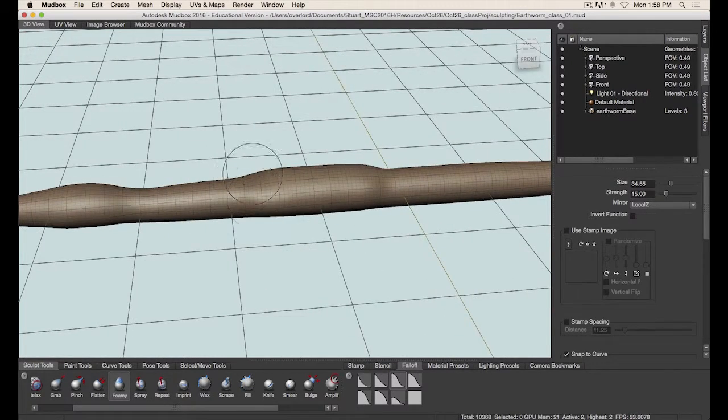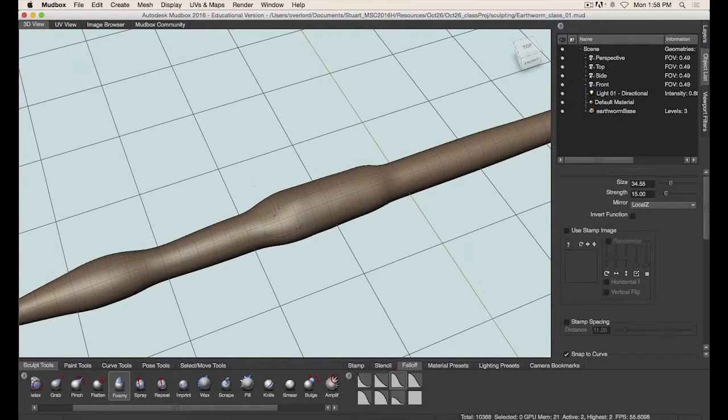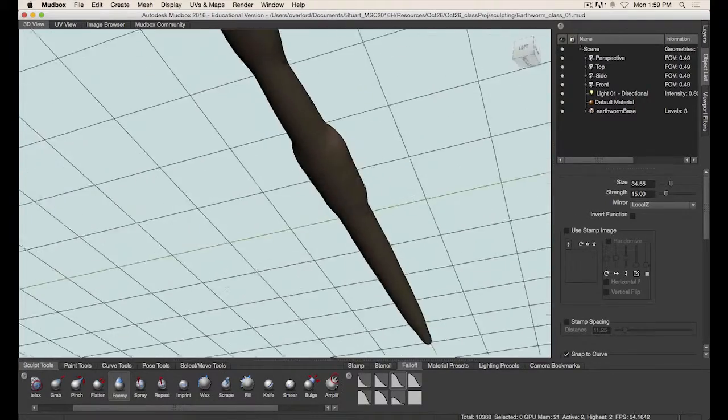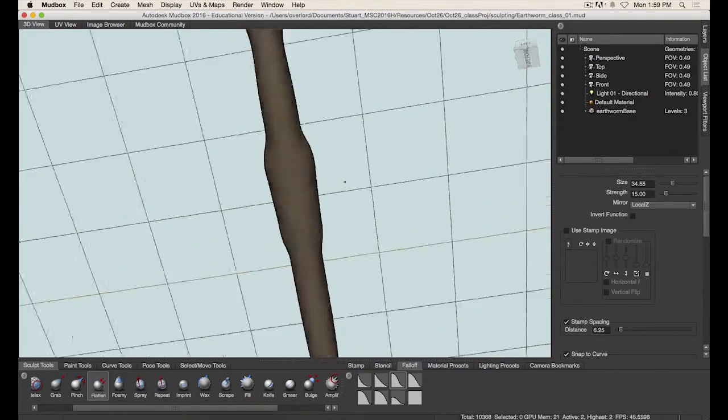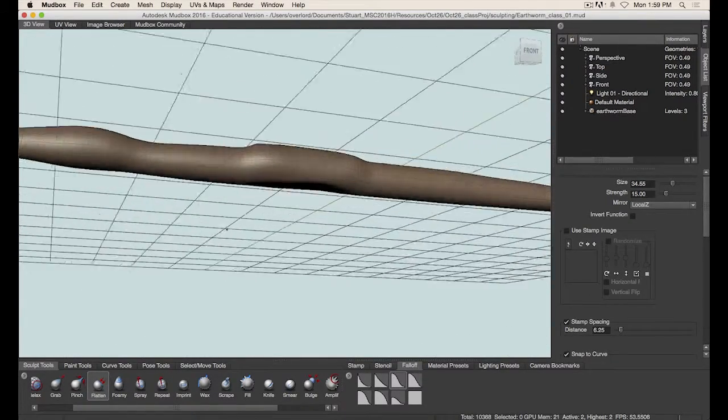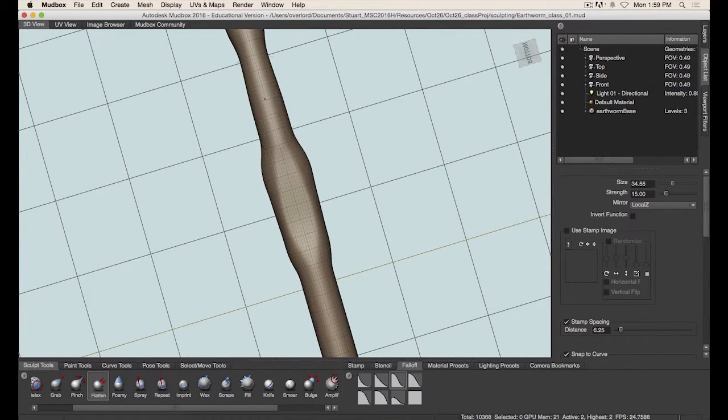And we'll worry about making this end, where the clitellum ends, more defined a little bit later on. The other thing, I don't know how accurate this will be, but it's worth talking about, is if your earthworm was sitting on the ground, then because it's a squishy, soft object, the bottom of it would be sort of flattened out. So maybe if we go under the bottom, we could use the flatten tool and flatten out some of the areas that are going to be sitting on the floor, as it were.